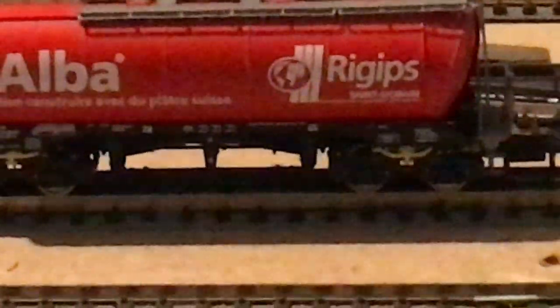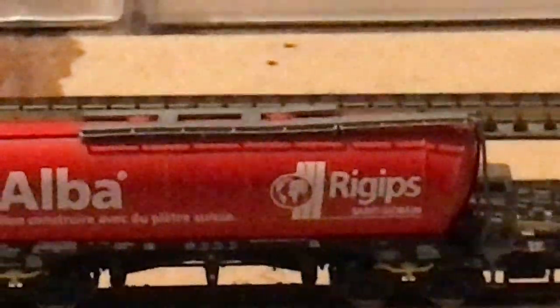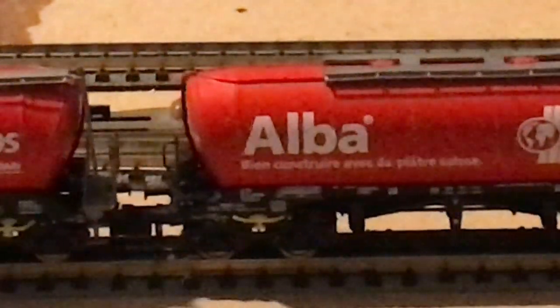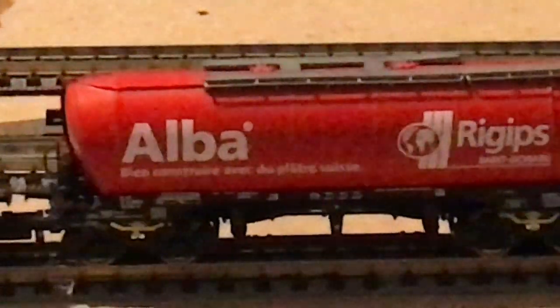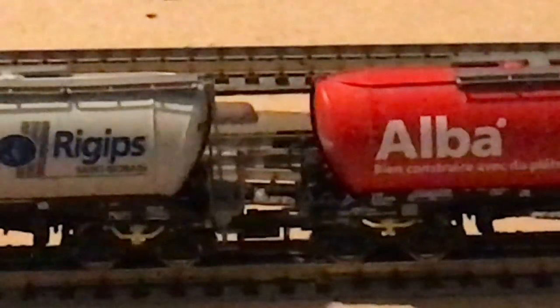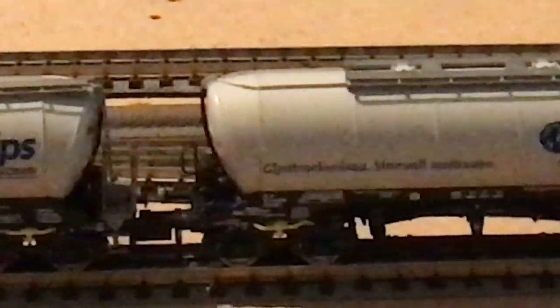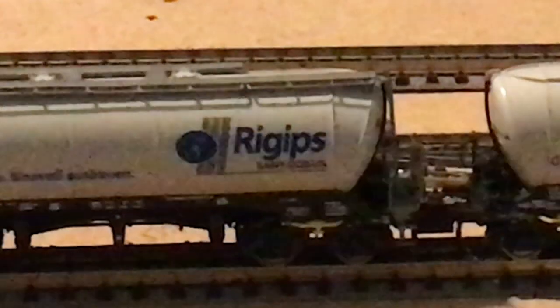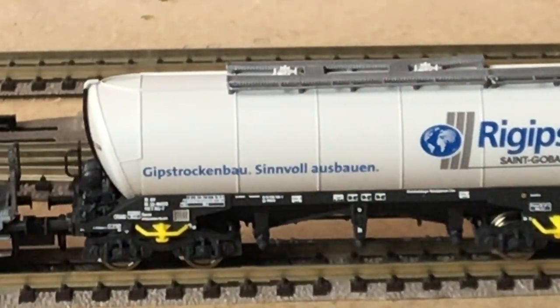These are the wagons. I've had a couple of these already, but now I've got ten - they come in pairs in the packs. The number for them is 849040. I've got five packs of them now, and you get a red and a white in each pack. They are really nice coaches, really well detailed. I'm going to pull one off and bring it up really close to the camera. They really are nice wagons.